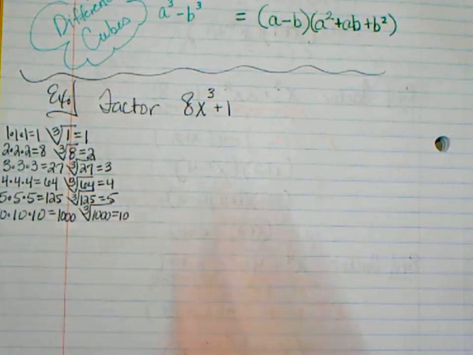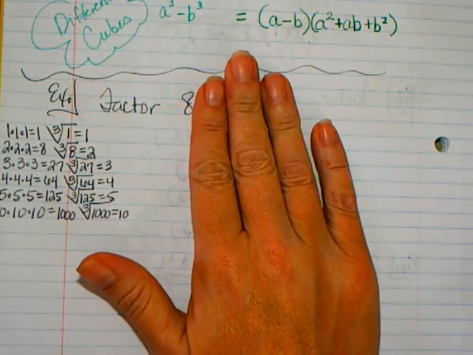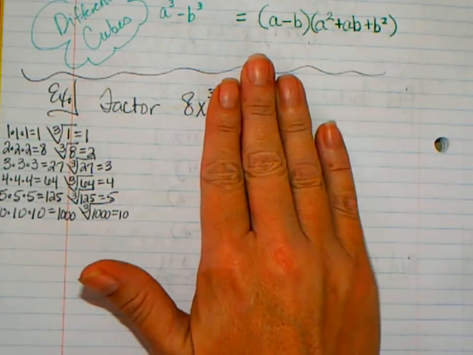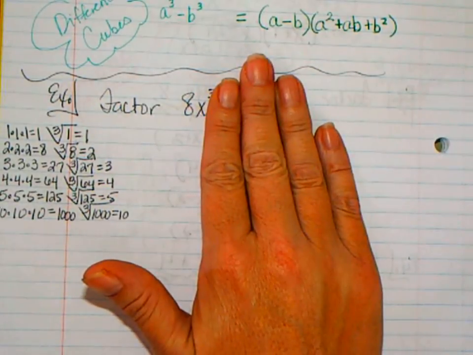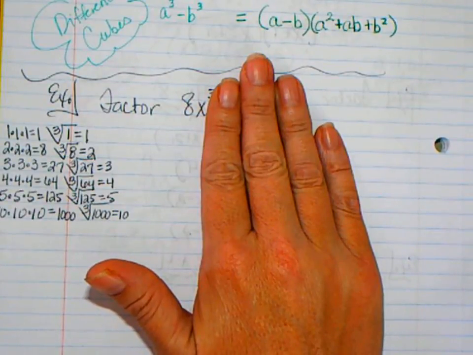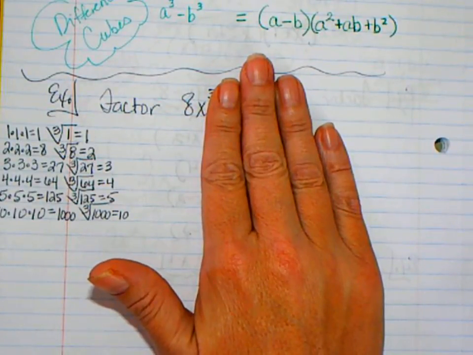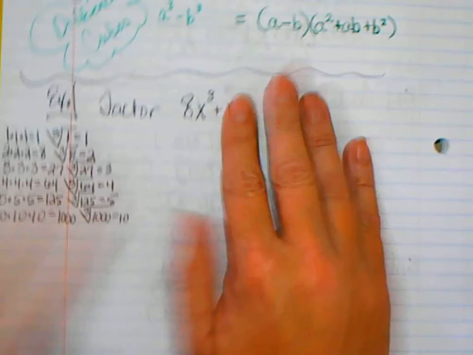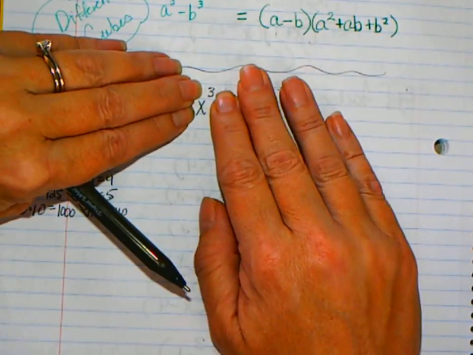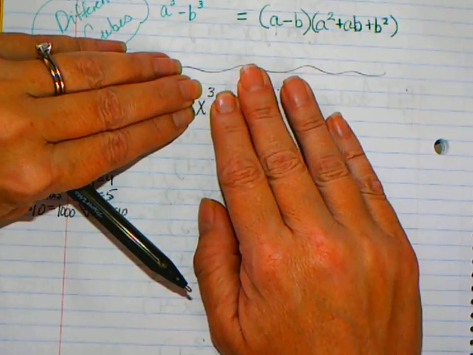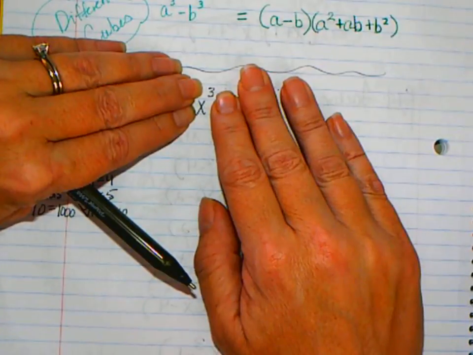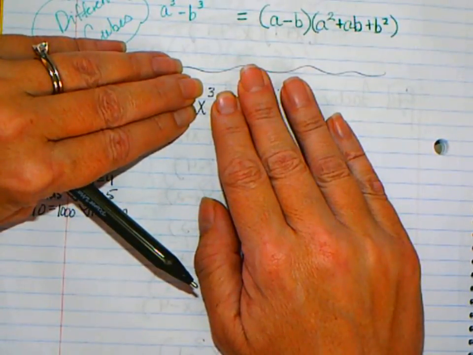Yeah, and think about it. You can think about the coefficient separate from the variable. 8's a perfect cube, right? What's its cubed root? 2. X cubed is a perfect cube. What's its cubed root? Is 1 times 1 times 1 x cubed? No. What would it be? Just x cubed. What times itself 3 times gives me x cubed? X, right? X times x times x is x cubed. So x cubed is a perfect cube. Its cubed root is x.